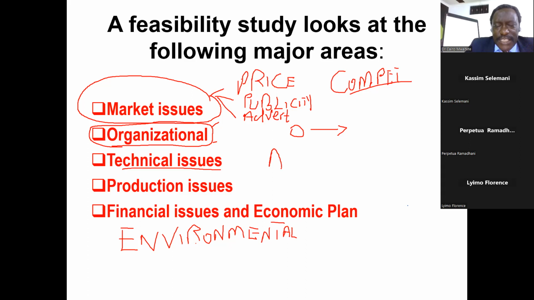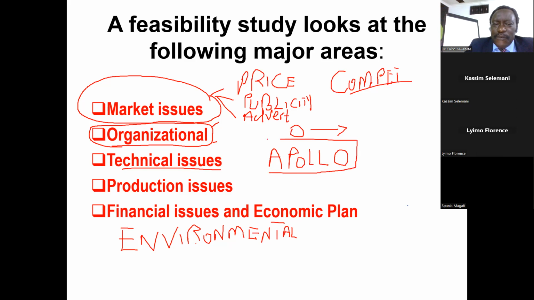Like in India, they have Apollo Hospital, where many Africans are going to India to get treatment. It is for private individuals. So they innovated and said, let's be focused: people should come from all over the world to get treatment in India at Apollo Hospital. So if you are setting up this, you must define the production of services very properly, and in terms of equipment that will be bought and so on, so that you may start producing services and others related. So that is on production.